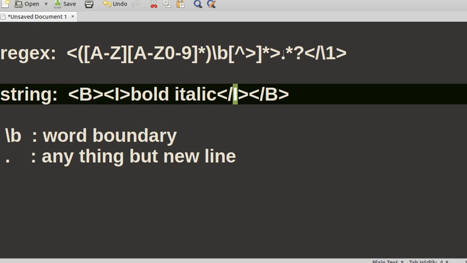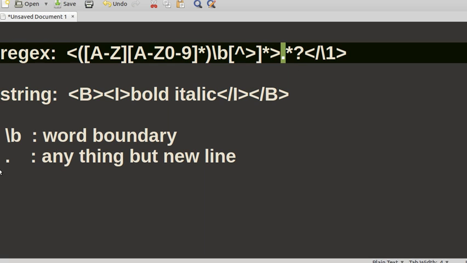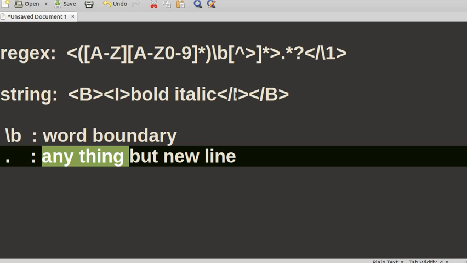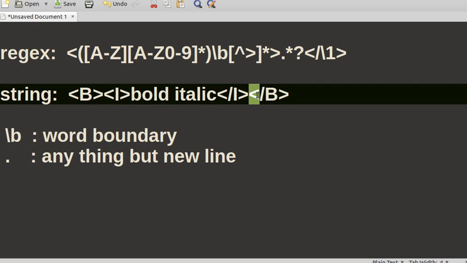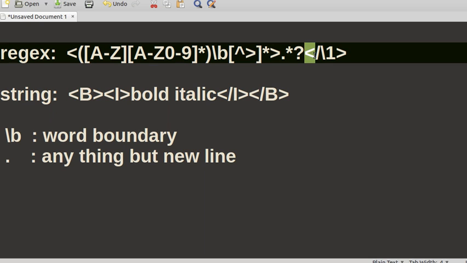Then it goes back in its pattern to this point. It backtracks. Then it takes it as dot. Dot means anything. Then it goes through, and comes across this less than symbol again. It starts to match this one, followed by a slash.